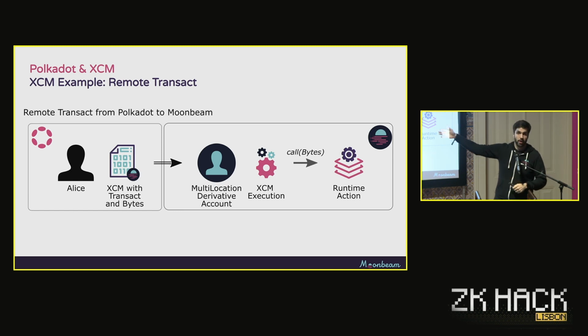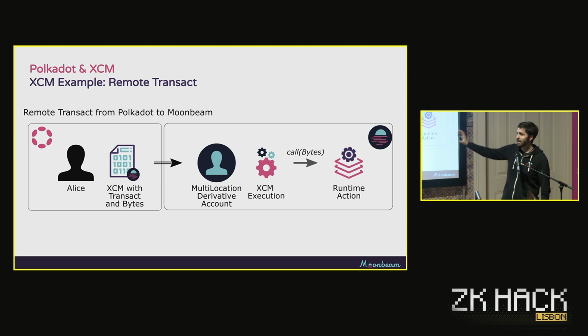You have Alice on Polkadot, and she's going to send an XCM message with a few instructions to Moonbeam. I should have used Moonbeam as the example, but I had this one from before. Like I said, you don't need to understand the instructions for now. When the XCM is processed on Moonbeam, a new origin, a new dispatcher, is created automatically by the protocol. This dispatcher is known as the multi-location derivative account. Keep that in your brain, because I'll reference it quite a lot: MDA, multi-location derivative account, however you want to call it.